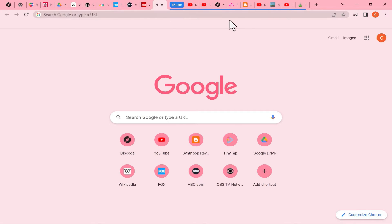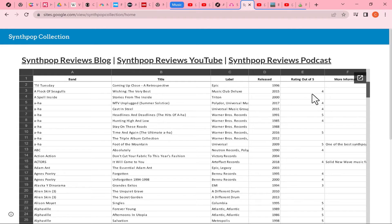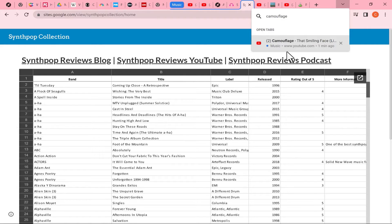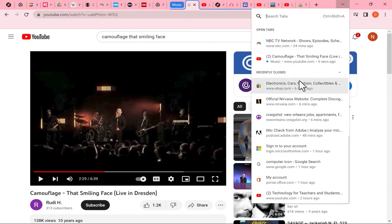If you're like me and have too many tabs, it can be very hard to find what you need. Maybe a couple of days ago you found a wonderful website but now it's just lost in a sea of tabs. All you have to do is go to this little arrow icon, click on it, and you can search through your open tabs. I'm going to search for a band I was listening to on YouTube — there it is, and I can click to switch to that tab. Also notice if you browse down the list it shows your recently closed tabs too, so you can quickly get back to a tab that's already been closed.